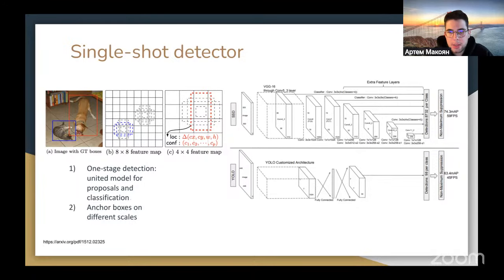So we do anchor boxes on different scales of the feature map, because, for example, divided by 32, then divided by 64. And this means different scales. You can see on the right, there are smaller feature maps. And the smaller the feature map, the larger the receptive field, and the more information it contains about big bounding boxes. And the bigger the feature map, the smaller the receptive field, and each pixel corresponds to a small object. Okay.